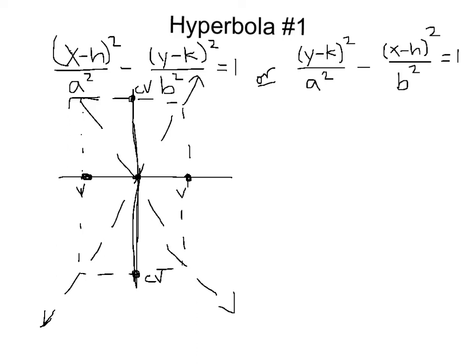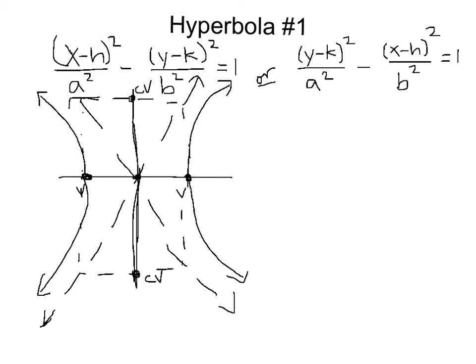Now again, the vertices always come first. So here my vertices are off the x, so we're going to draw our hyperbola, and it's going to go out as wide as those asymptotes. That's how you're going to know kind of the width, those asymptotes are your guidelines, because your hyperbola comes close to them but never actually touches them. And so that's what you're going to have for your hyperbola.